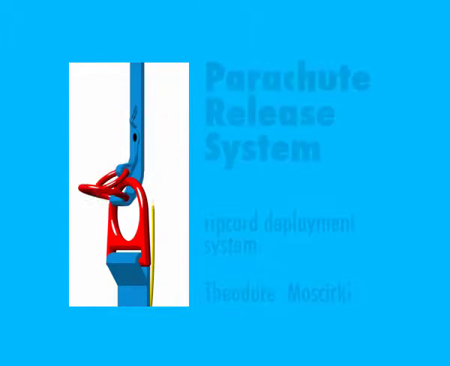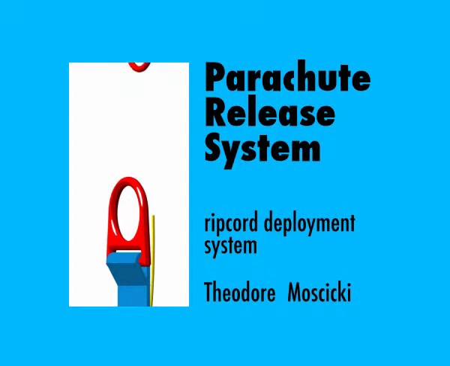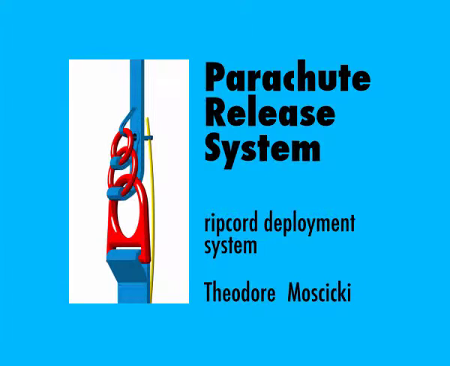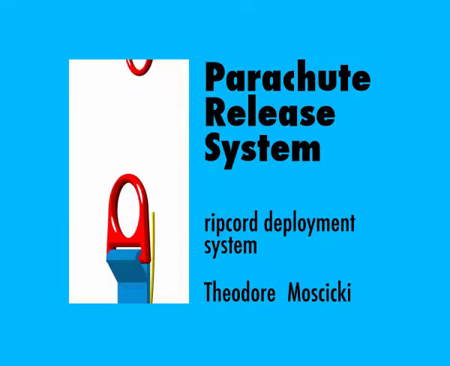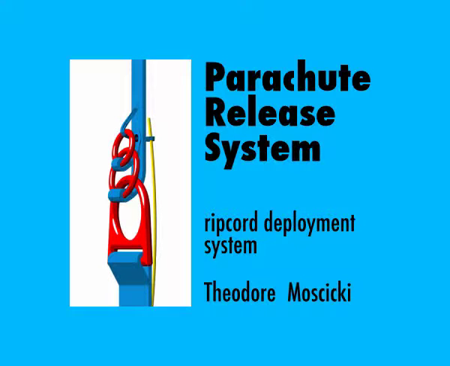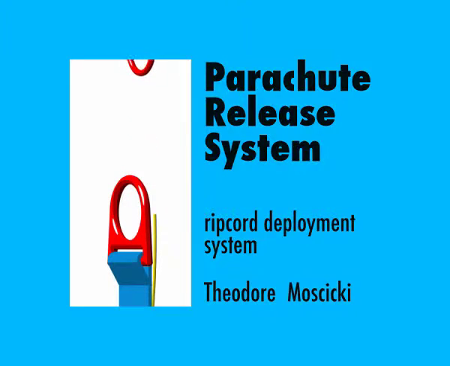Next we have the ripcord deployment system. A ripcord system pulls a closing pin, which releases a spring-loaded pilot chute and opens the container. The pilot chute is then propelled into an airstream by its spring, then uses the force generated by passing air to extract a deployment bag containing the parachute canopy.